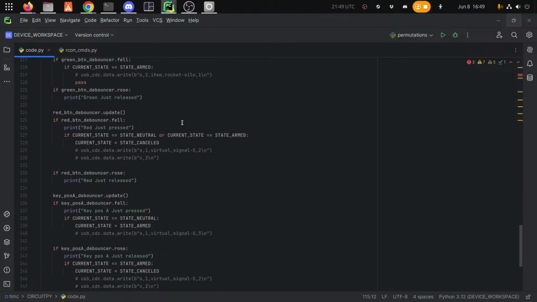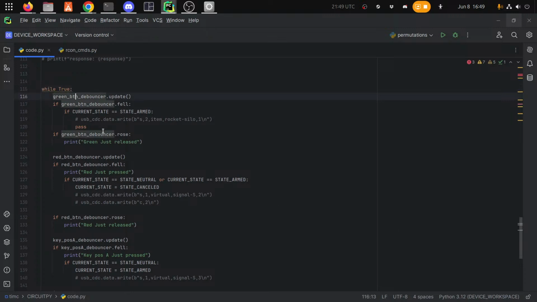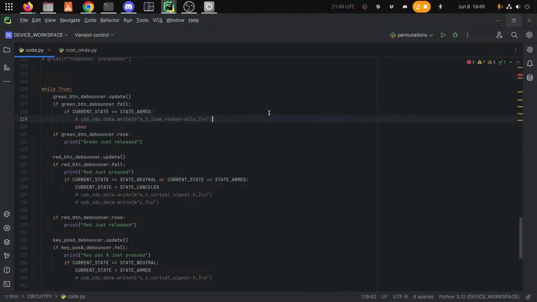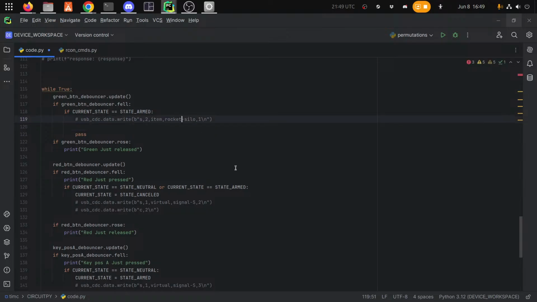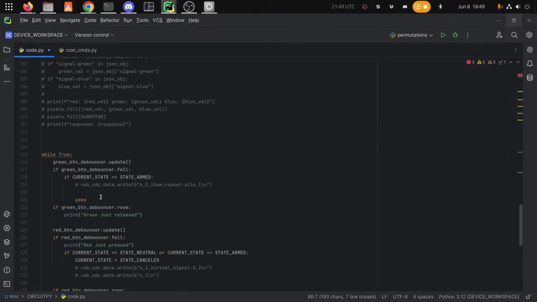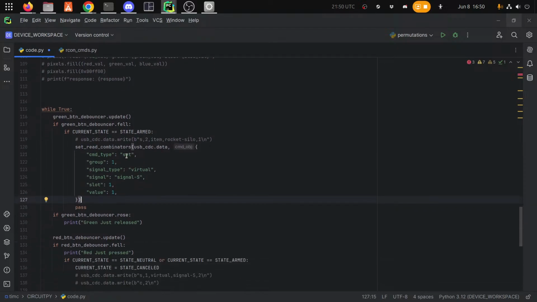So now in the loop on the microcontroller, we start reading the buttons. So if the green button was pressed and the state was armed, previously this was writing a rocket silo signal. We're going to make it do that again. So set the signal rocket silo.